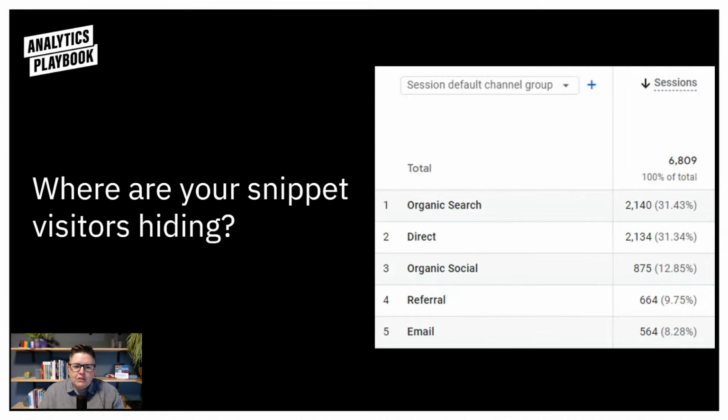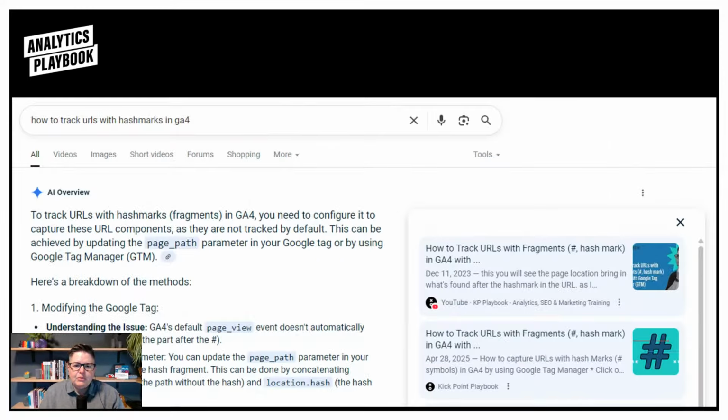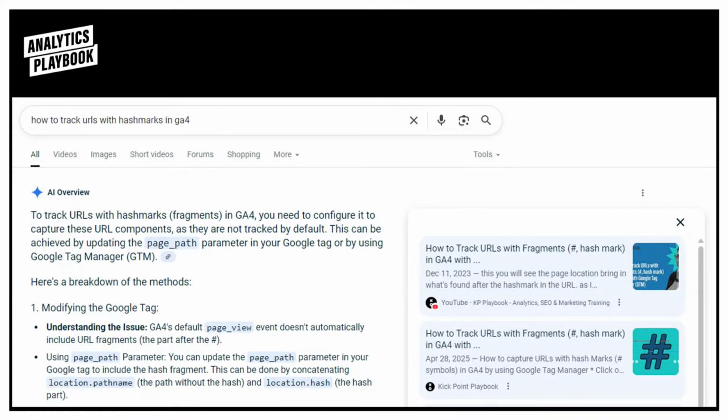And we can't walk into a meeting and say, trust me, snippet optimization is totally worth it without data to back that up. So today I'm going to show you exactly how to track this traffic, measure its performance, and how to build that business case for snippet optimization that gets you resources to make that happen on a regular ongoing scale. So the first thing we need to do is separate snippet traffic from our regular organic search. The method I recommend is one that I've put together from the blog post that I'll link to at the end, but I'm going to walk you through the essence of it as opposed to the entire blog post because we have other stuff to talk about.